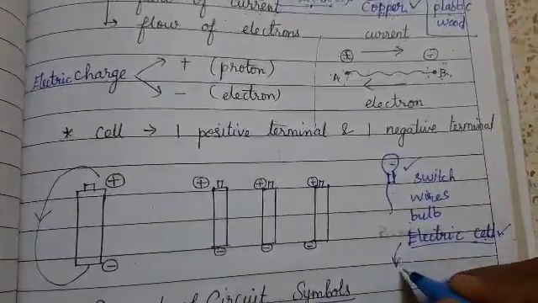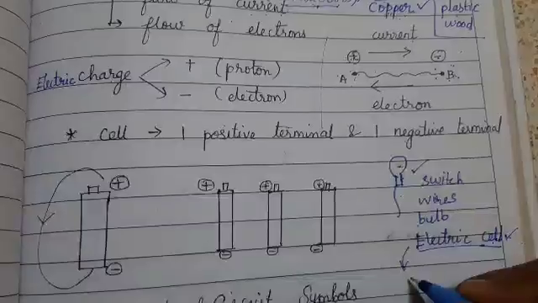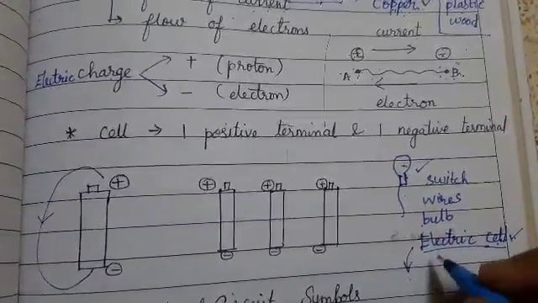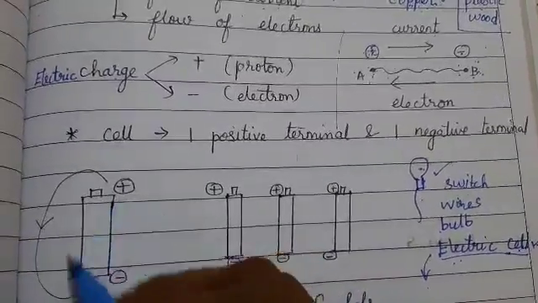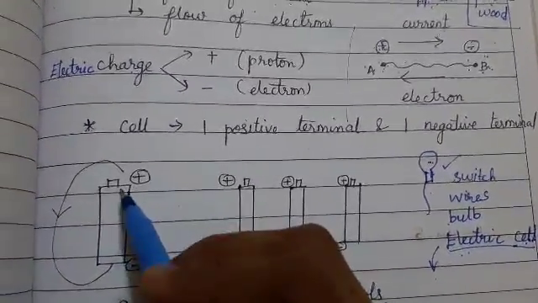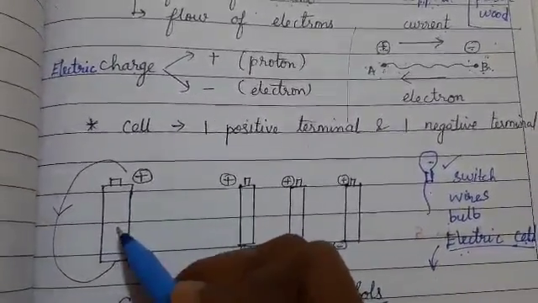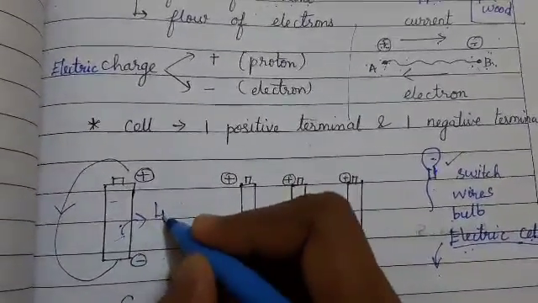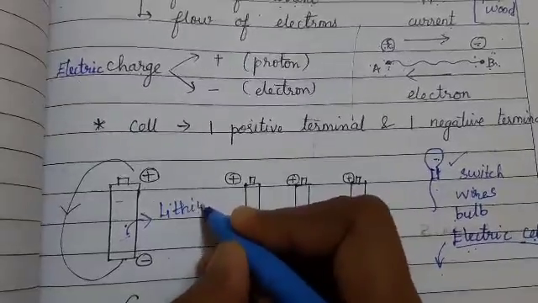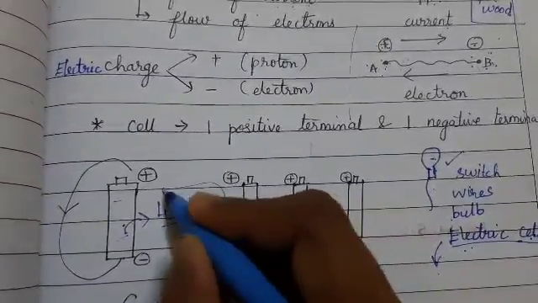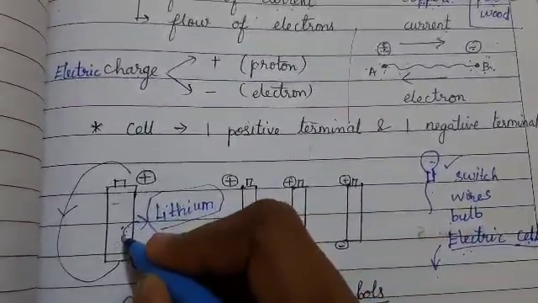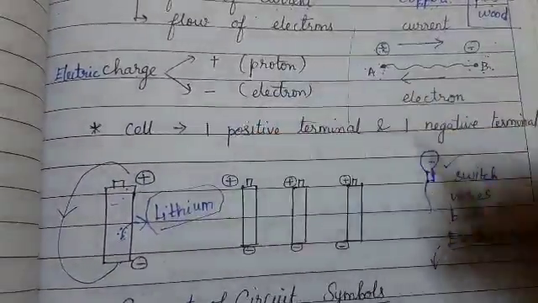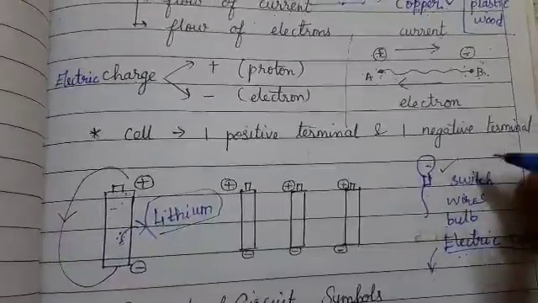So this electric cell nowadays we have in the markets like Duracell, everyday cells. This electric cell is what I have drawn here. In an electric cell, you will have chemicals inside, such as lithium. You will have these chemicals filled inside the electric cells. That is why the electric cell has the power to give current supply.